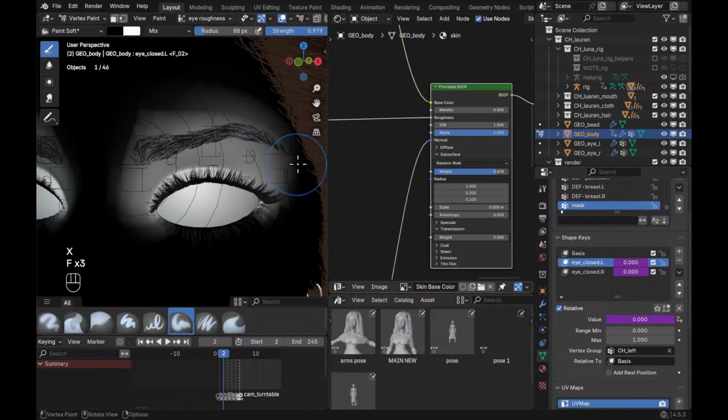Let's choose a black color and we'll just paint this over.